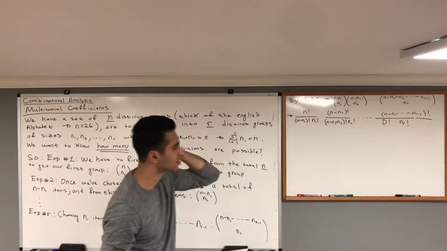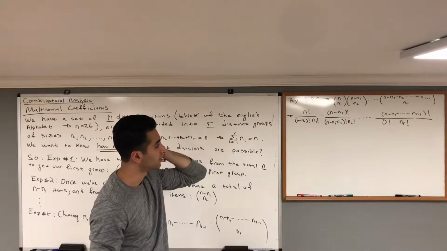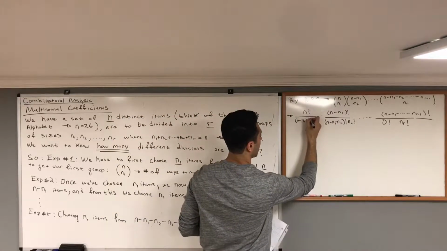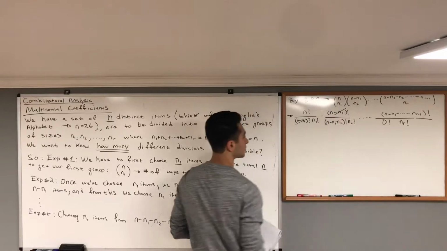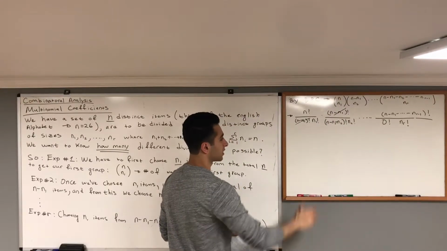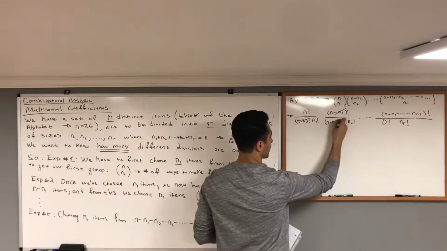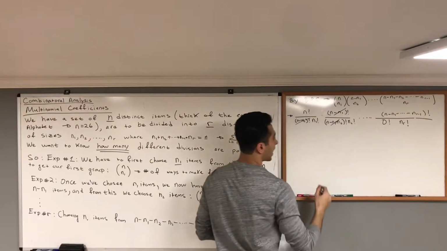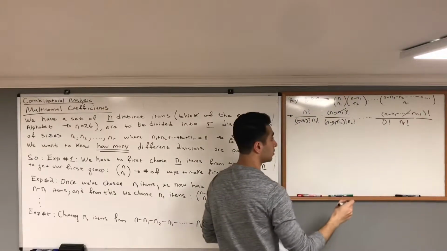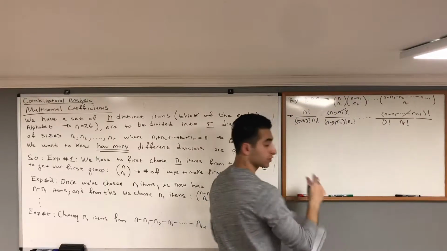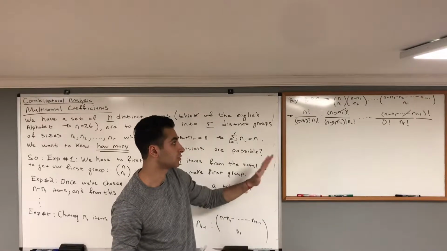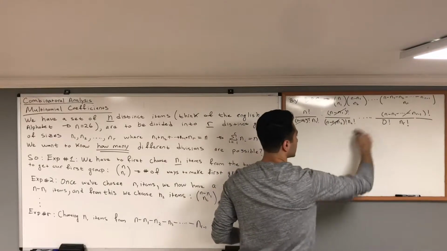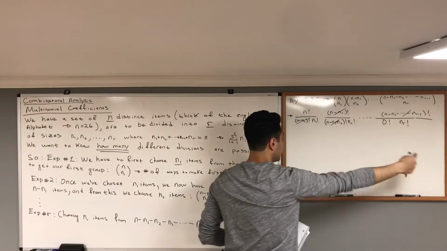And you're probably wondering, wait, this looks even worse. But blink and you miss it. Oh, I could cancel these. And if you actually write out everything, you'll notice you will cancel this, and there's going to be another n minus n1 minus n2 there, and you'll end up canceling this as well. If you don't believe me, just write it out yourself. I actually encourage you to. So every term here in the denominator and numerator will continually cancel out.